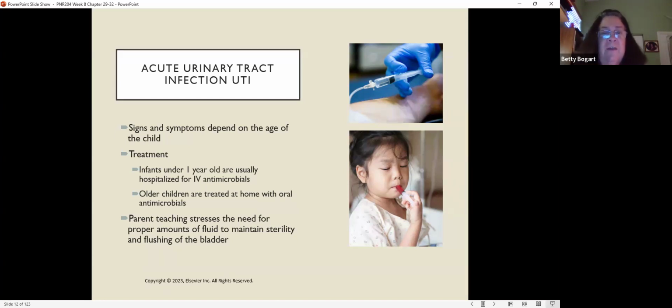So one of the things with children and the young children, we want to give them the IV antimicrobials, the antibiotics. We want it going directly where it needs to go. So we hit that infection quickly. Because remember, they don't have big immune systems. And then older children can go home on maybe they'll have one injection of an antibiotic, or maybe not, and just get oral antibiotics. So that's the thing with urinary tract infections.